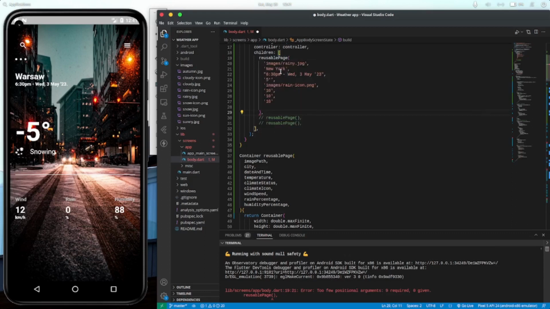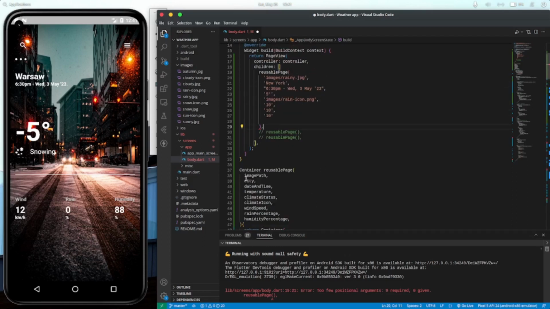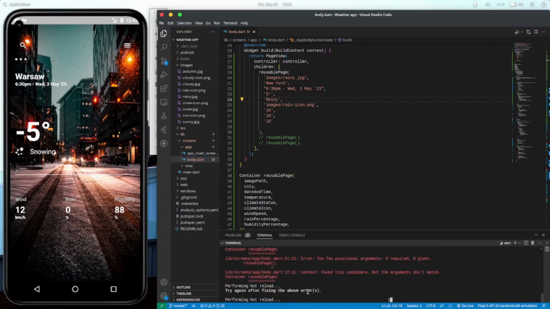So how many parameters do we have here? 1, 2, 3, 4, 5, 6, 7, 8. 8 of them. 9 required. So which one are we missing then? So we have the image path, the city, the date, the temperature, then the climate status, which should tell us rainy or sunny. Rainy. We save that. We should be good to go.